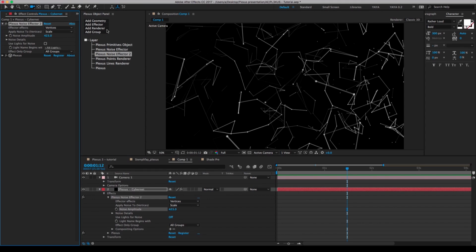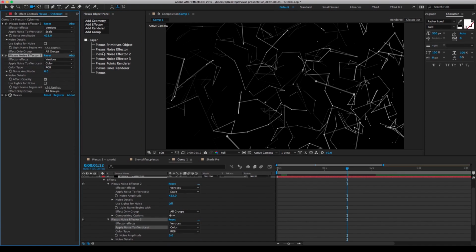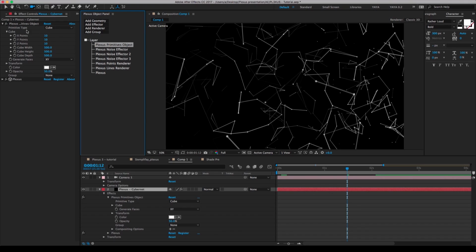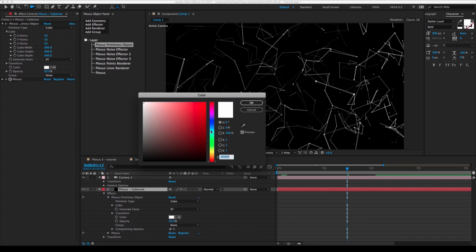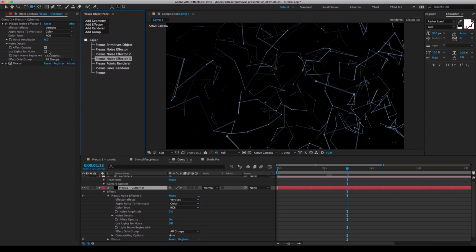Now let's do this one more time. Add effector noise, and this time choose color. If we go here to our primitive object and change the color to something more bluish, something around here, okay, and back to our effector 3, which is the color RGB.